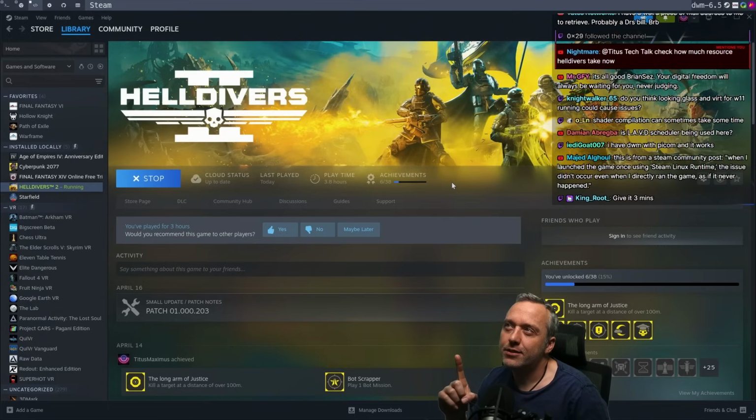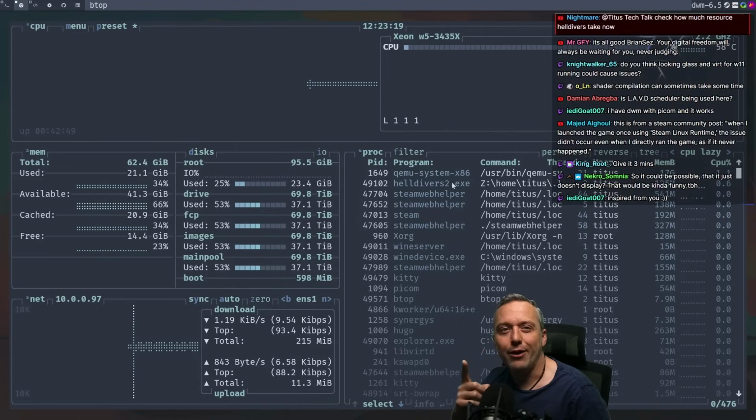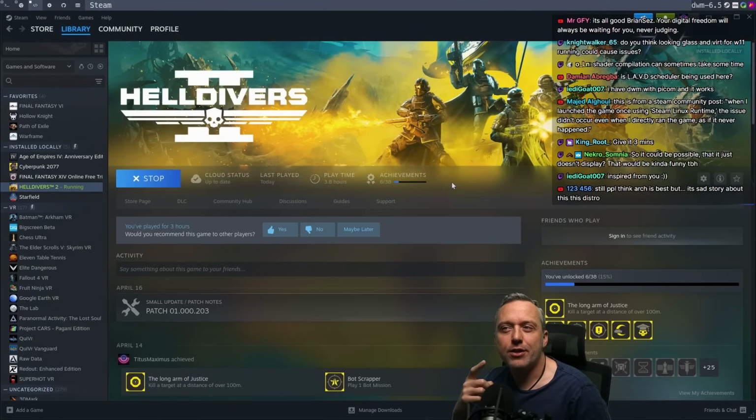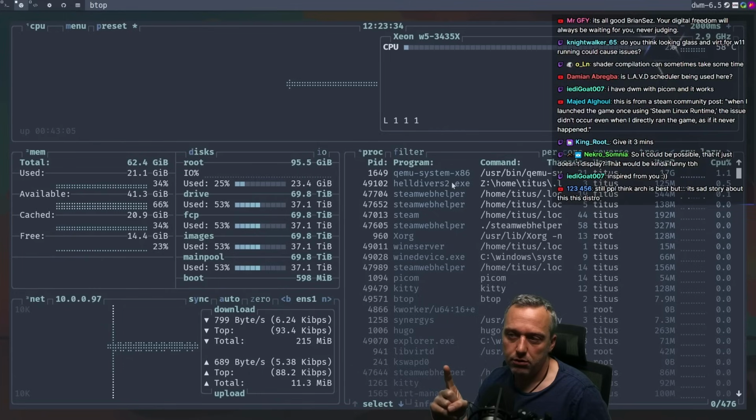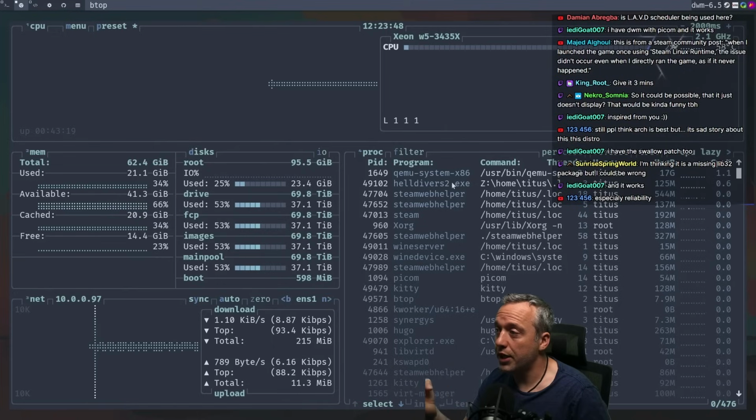Wait. I got an idea. You remember how I was like, hey, the swallow command is amazing and it swallows up the prompt when we're launching Steam from the terminal? What if Helldivers 2 is actually running in the background and it just swallowed it? Because if you look here, it is saying Helldivers2.exe.